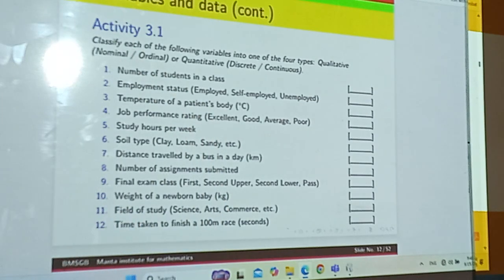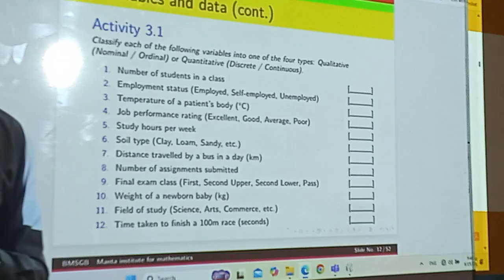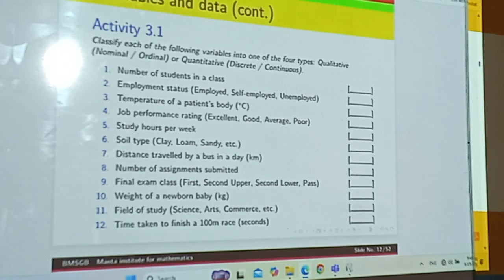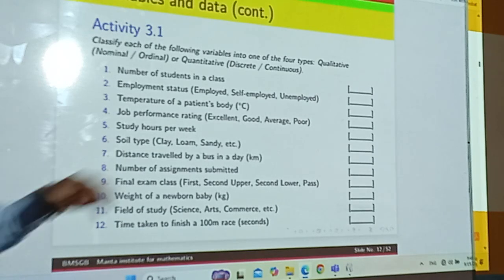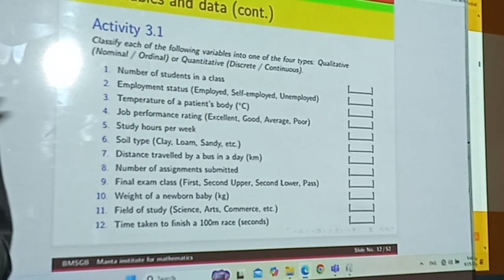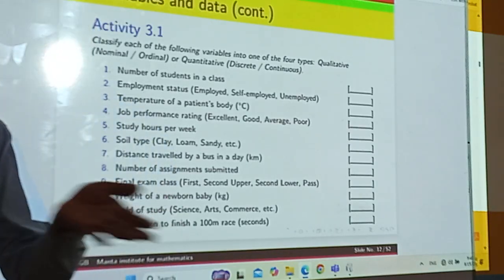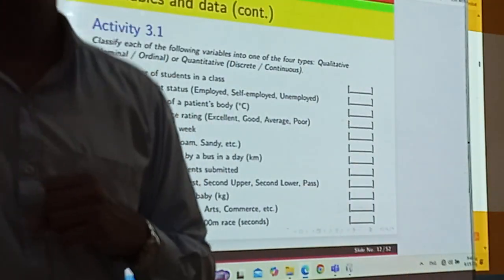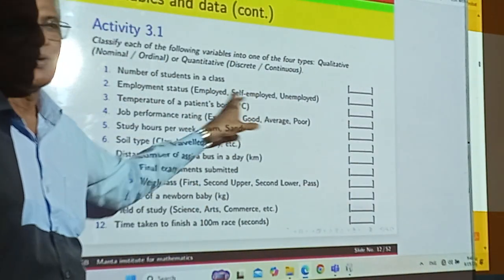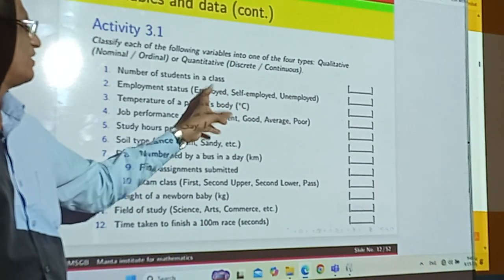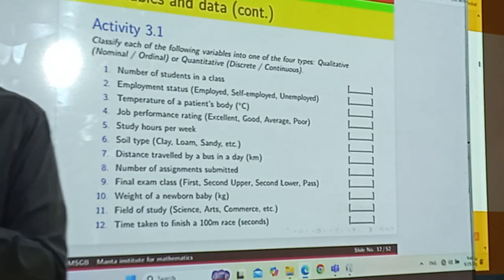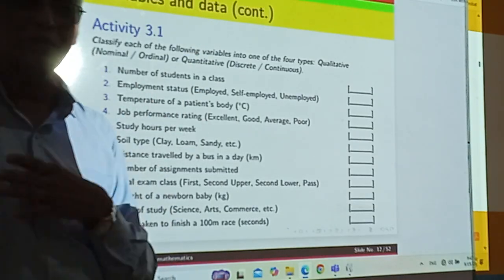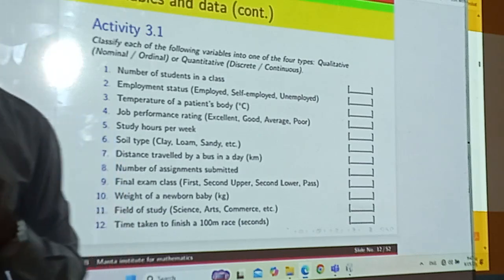Self-employed means he has some income method, but it is not a fixed thing, it's not stable, right? Employed is again a different thing. Self-employed is also employed, right? So how do we separate these things? If you say permanently employed, that is a different thing. Self-employed may not be permanent, it may be time to time.